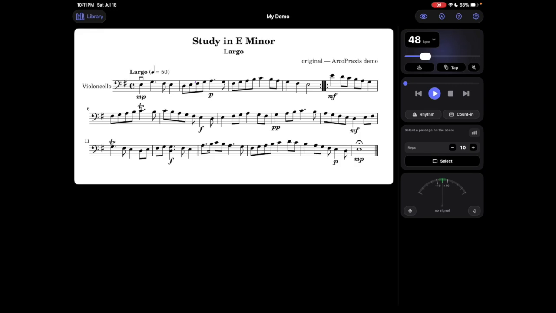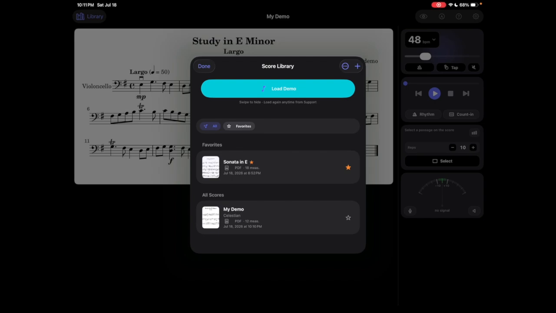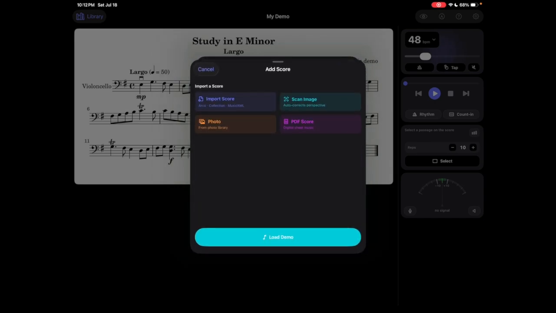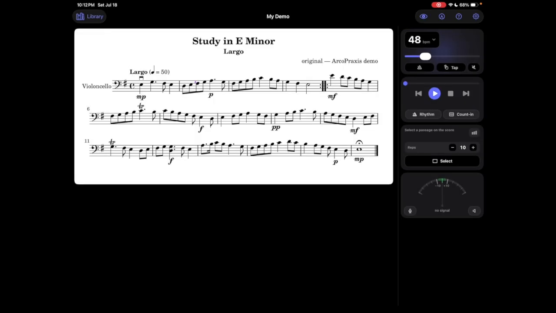So let's think about how you bring sheet music into the app. To do that, we'll go to the library up here on the top left. Now, I already have a couple pieces. I deleted a whole bunch because I didn't want to clutter it for the demo. And there's a demo here. You can load it. The first thing you would see when you open the app is that you only have the option to load the demo, or I'm going to add, this is what you'll probably see, all these options to import scores and also load the demo. But I'm going to hide that right now. You can always bring it back later. So let's just play it.